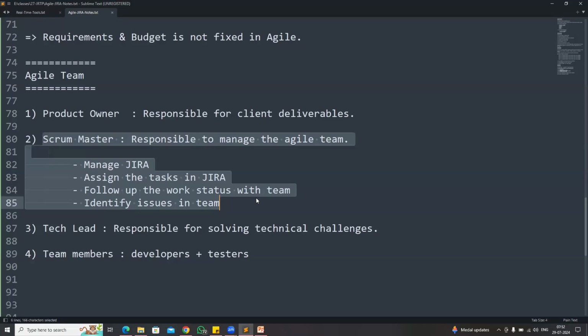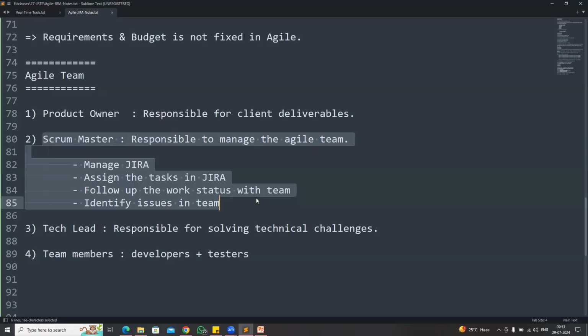For the development, a dedicated team will be available. One development team, one testing team will work on one project at a time. But in the industry, one DevOps team will work with multiple projects in the company. So the DevOps team will be separate. They are not part of our Agile team. In our Agile team, developers and testers will be available. DevOps people manage multiple projects parallelly, so they will be in a separate team. They are not part of our team.